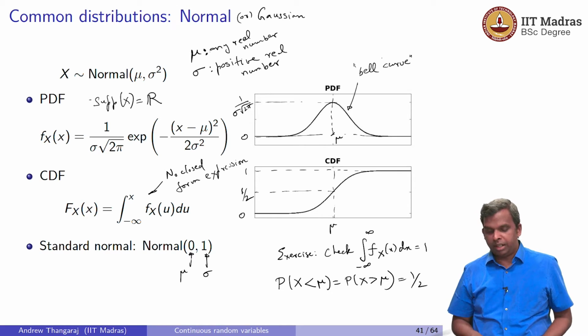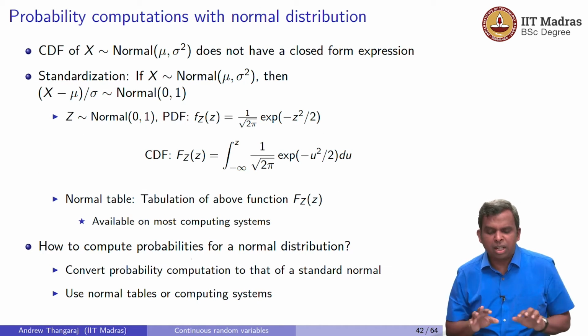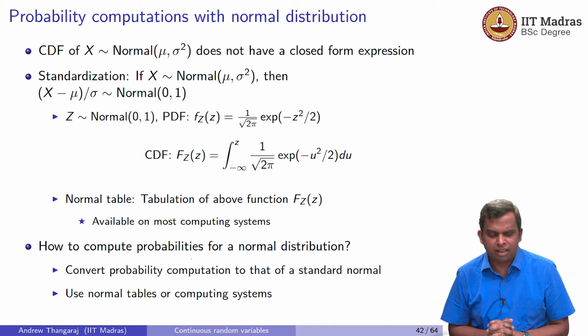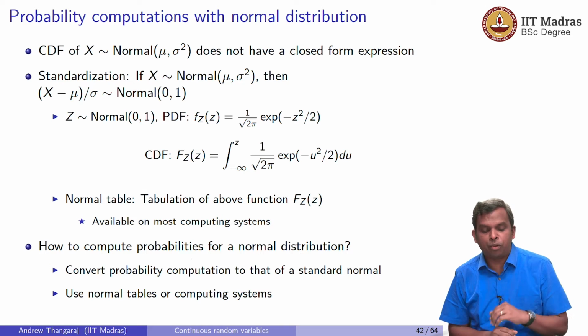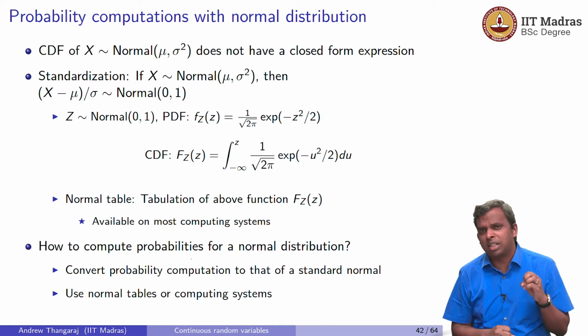There is a bit of a trick that one uses. This is the trick here. We will come back and justify this trick a little bit later on. So the CDF of the normal distribution does not have a closed form expression. I mentioned that. What you can do is this little trick of standardization. Right now I am going to just provide it to you without any proof, but this standardization is a very standard thing. We'll see a proof soon enough later on.